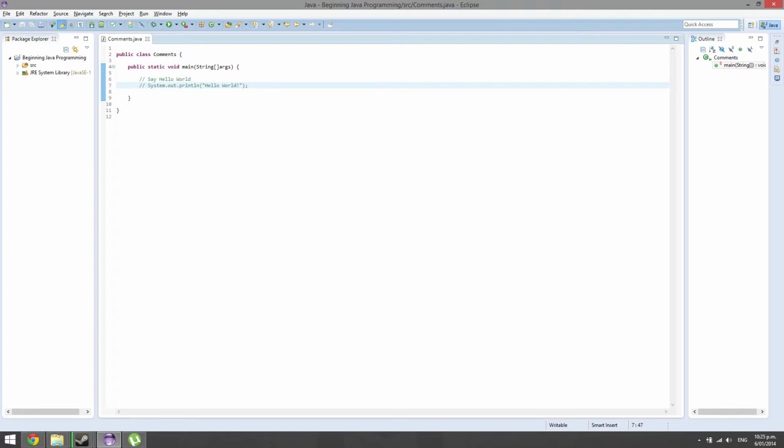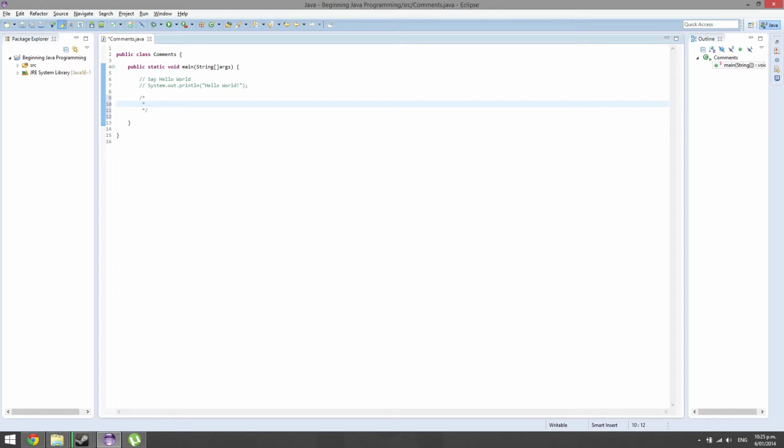The next comment that we're provided with by Java is the multi-line comment. To write a multi-line comment, we use the forward slash followed by an asterisk, and then in Eclipse, just press enter. If you're not using Eclipse, or you're using something that doesn't automatically generate the comment, for separate lines we use asterisks. And to finish it off, we use an asterisk followed by the forward slash.